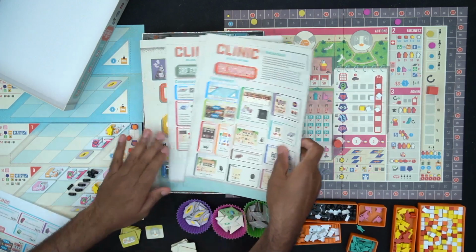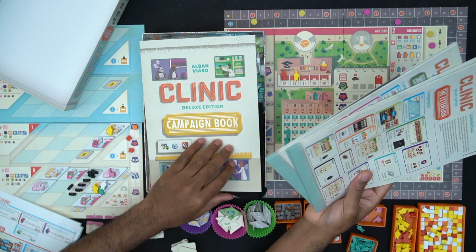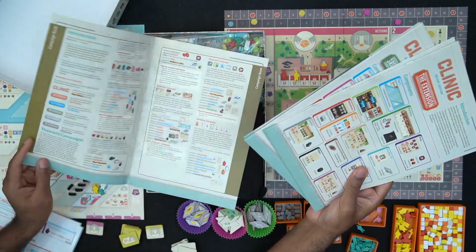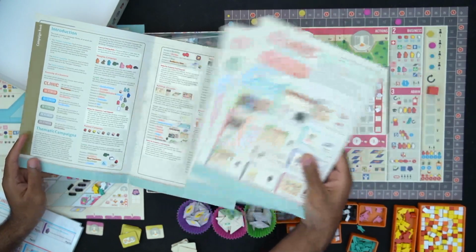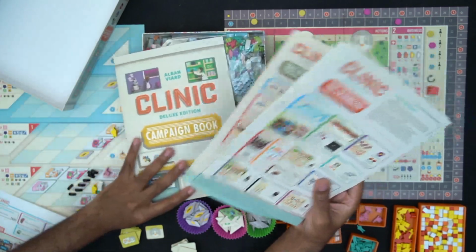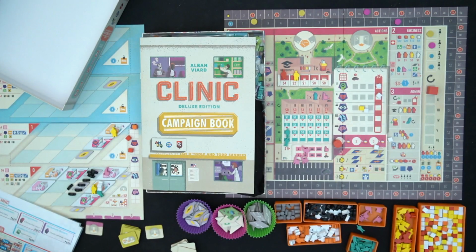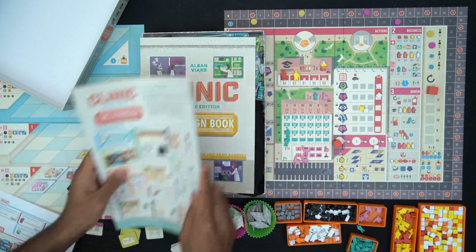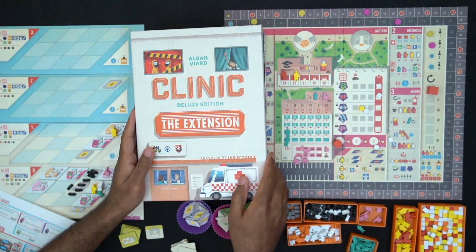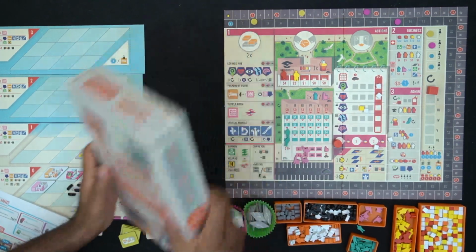Also, I do have the campaign book, which I'm looking forward to playing and experiencing and going through. Right now I'm working through the thematic campaigns so I can get used to the modules pieces, and then eventually I'll do the expert campaign. I'll probably do a full playthrough, just like I did with Sleeping Gods, or just like I did for, what was the other game I did? Oh, Final Girl. So I'll probably do a full campaign playthrough of Clinic once I get more used to it. But for now, I'm gonna go ahead and just wrap up things here.